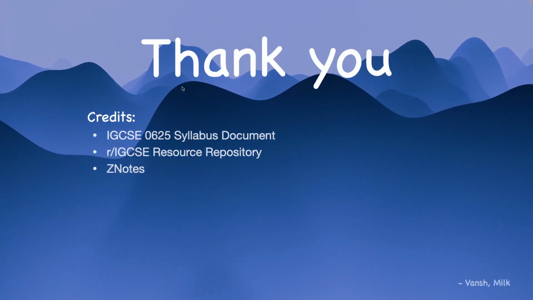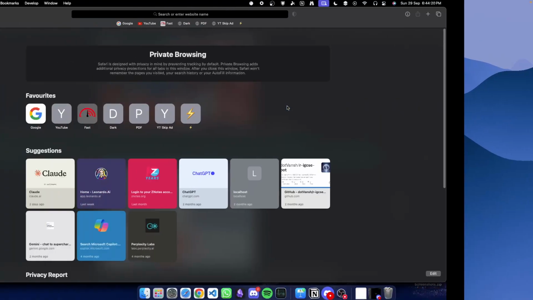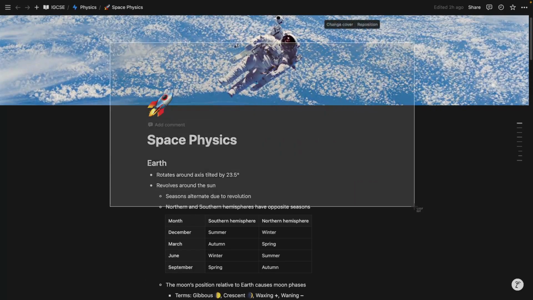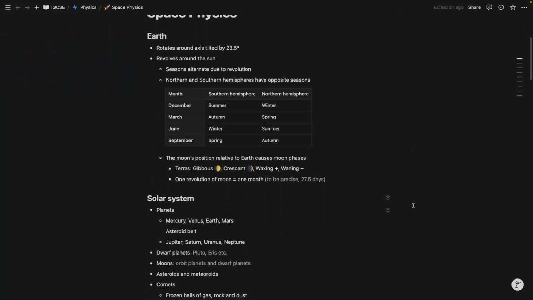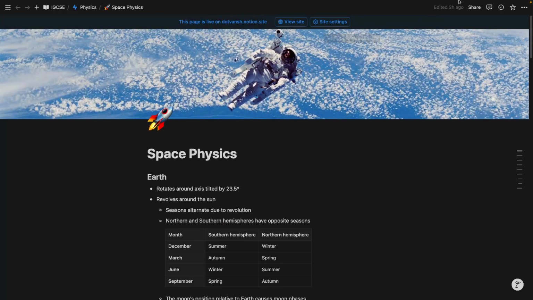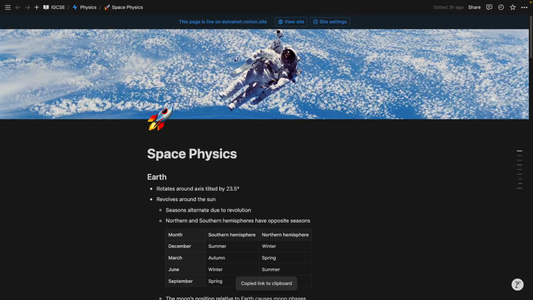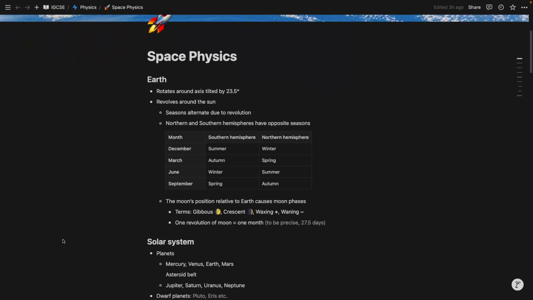Okay, that is all that we're going to be covering today, except for the last thing that we have, space physics. And these are, by the way, the notes on Notion that I had released publicly. I'll just share it once again for all of you. One sec. Yes, there you go. These are the notes that I made for space physics.